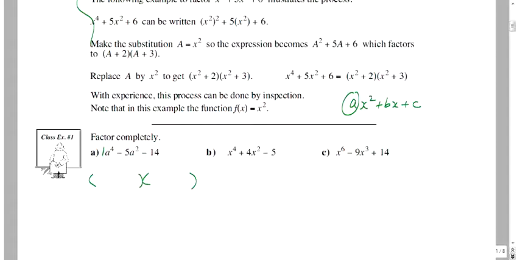What times what is a to the 4th power? What's the square root of a to the 4? A squared times a squared is a to the 4th. We see what that is. So there's no point to substitute here. The bigger ugly ones in about 10 minutes, we will want to substitute something, okay?